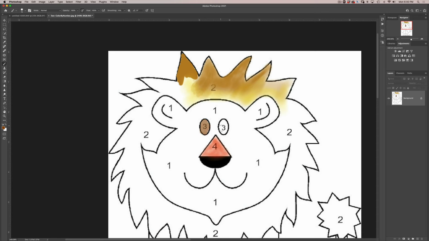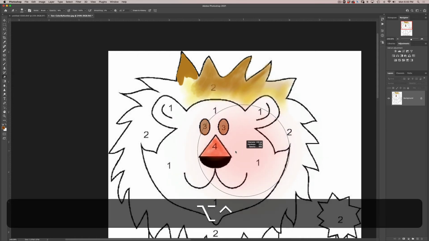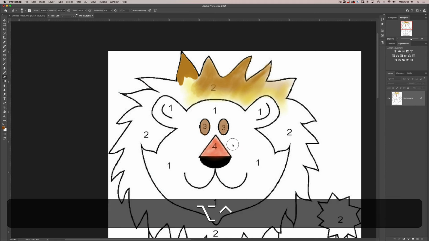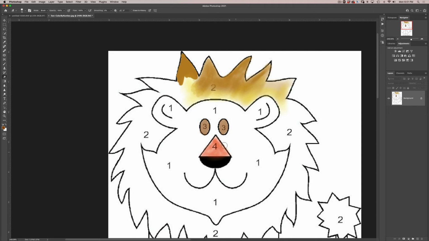Now, if you guys make a mistake, since we're not using layers yet, you will literally be using an eraser tool to erase something. So if I click on my eraser tool right here, eraser, and again, you see it's also a brush, so I can make it much smaller. Make sure that your opacity is at 100% for the eraser. Mine was not. And maybe a harder brush. And notice I can literally erase the lines, or I can erase the color and so on.